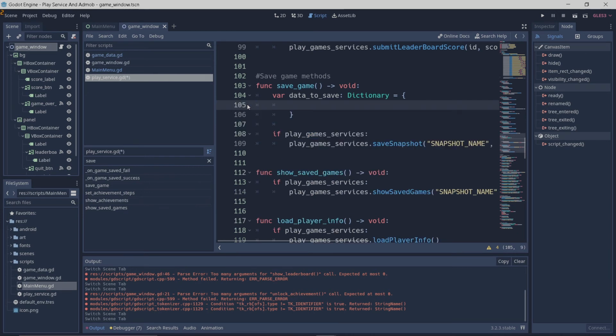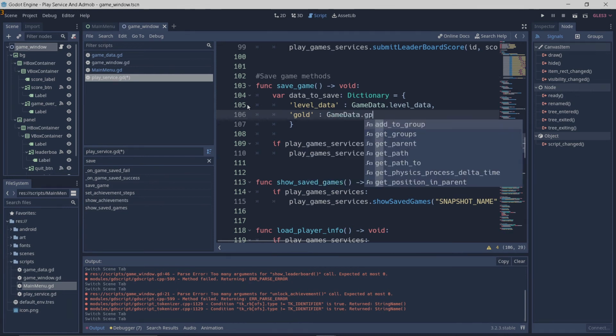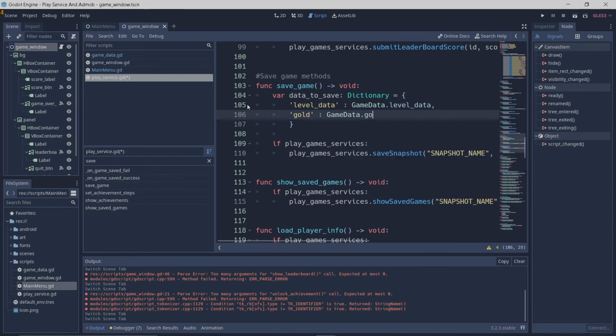All I need to do is: level data, the key value pair is game data dot level data; gold, key value pair is game data dot gold. So now this will store these two dictionaries as a single dictionary, this data to save.